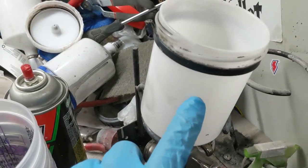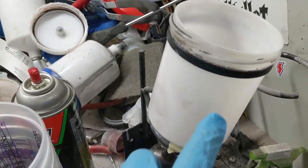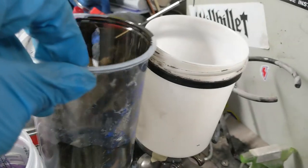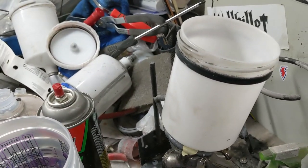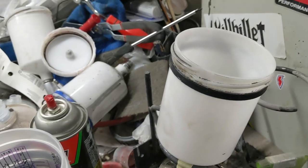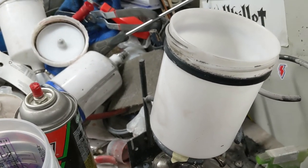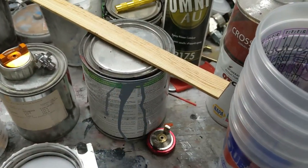Transfer it over to the gun. I get you about in there somewhere, about halfway, half a standard size cup. I think this is a 400 milliliter cup. No, it's a 600 milliliters. So about a third to halfway up the cup. That should be plenty of primer. And I think we're going to go with gray, because that's what we've got here on the bench.